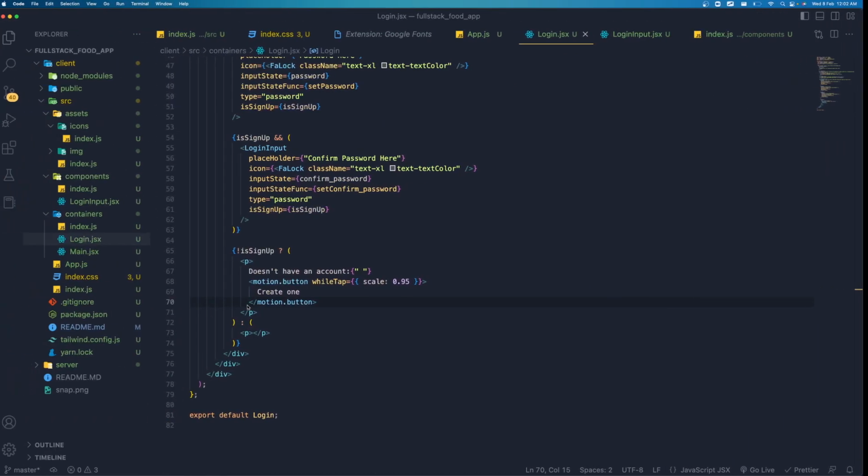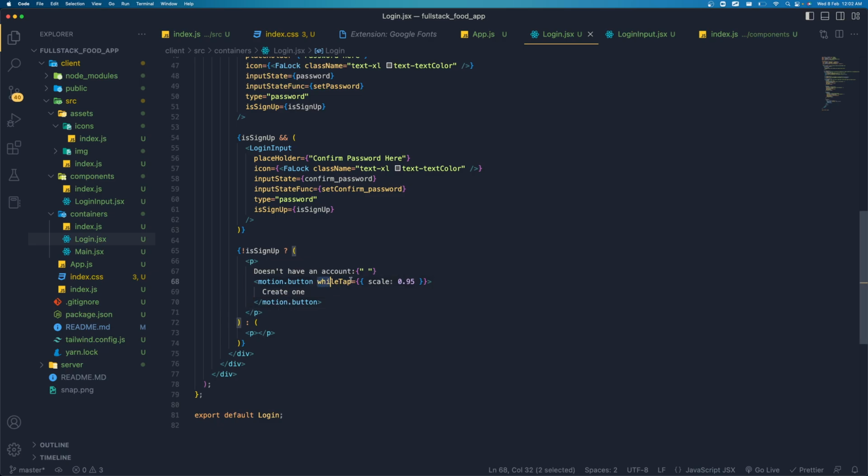But because we're going to have multiple buttons, I can't keep writing these things in every place. So we can create a separate folder called animations and keep it inside that folder.